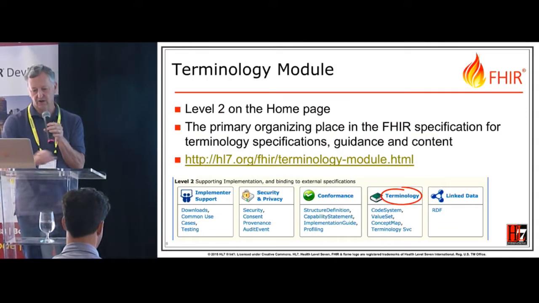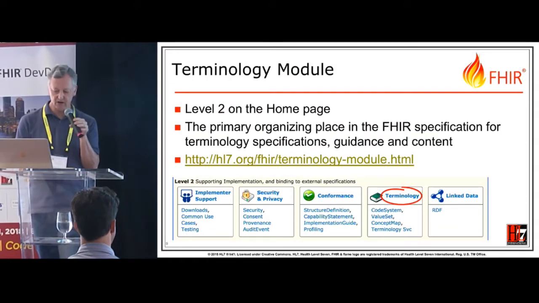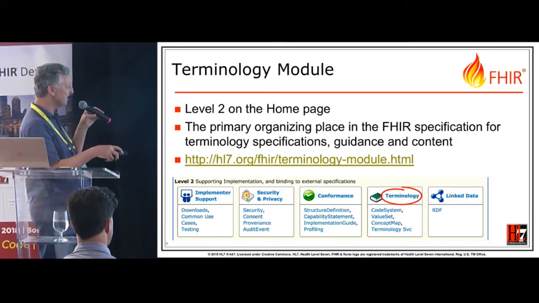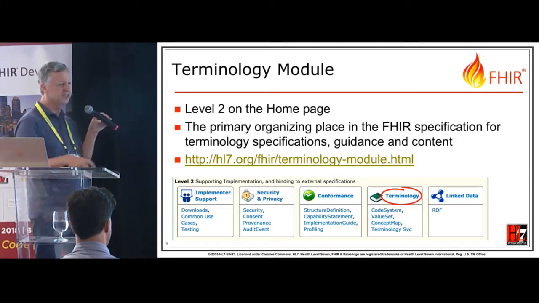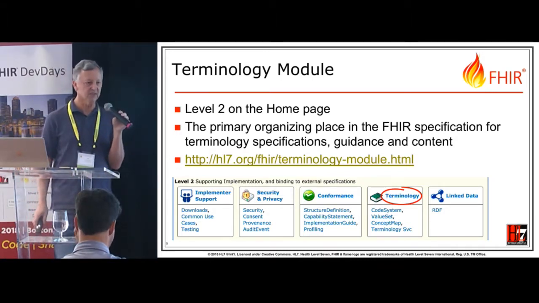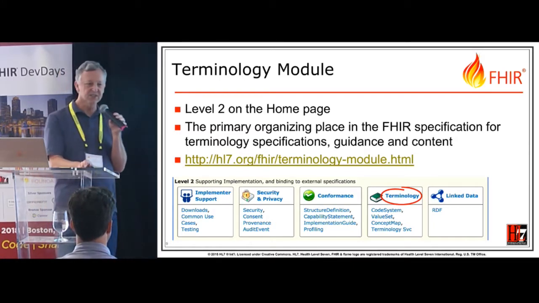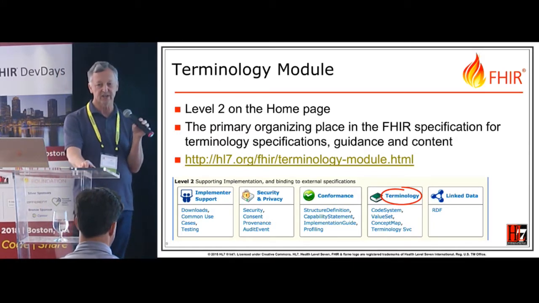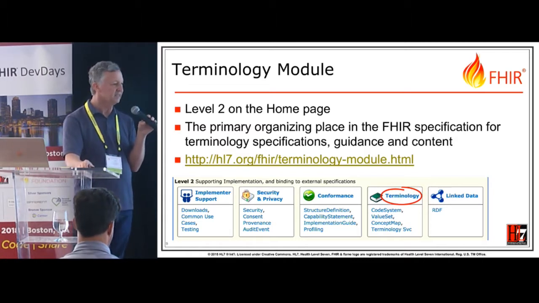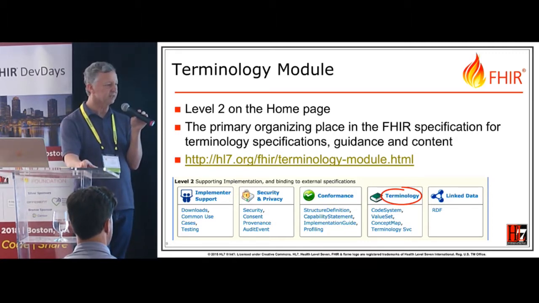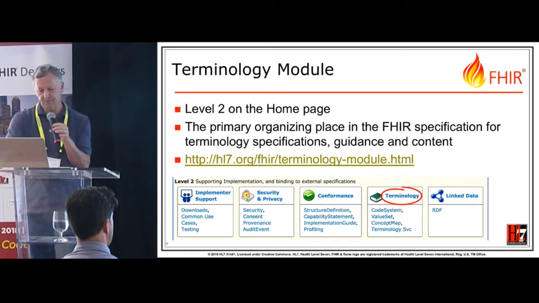The FHIR spec also has the notion I mentioned earlier of the terminology module, which is basically at level 2 on the home page, and again, it's right here. The intent is to organize things in a place where you can easily get to them. If there's anything that it isn't doing for you that you'd like it to, it'd be good to mention it on the terminology stream in Zulip, or put in a tracker item so we can make it better. That would always be good.